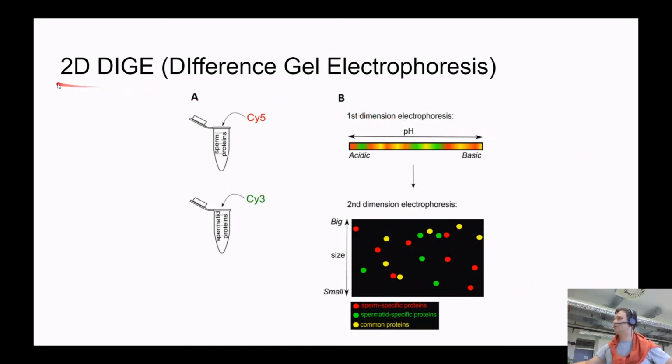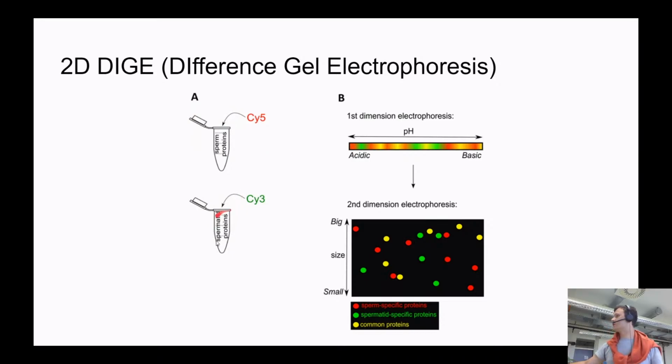Okay, another method is called 2D DIGE. It's actually differential gel electrophoresis; that's where the name comes from. This method was extremely popular, let's say, 15 years ago, but I think it's still worth mentioning because in a certain sense it's a very beautiful method. Imagine that we have two samples, two Eppendorfs: this one is going to be control and this one is going to be experiment. We did our experiment and added some placebo to the control. Now we're going to color all proteins in the control with a red dye, and in the experiment we're going to color all proteins with a green dye.